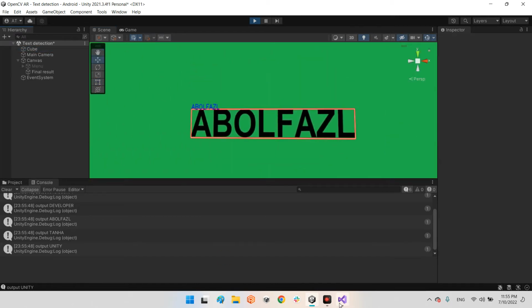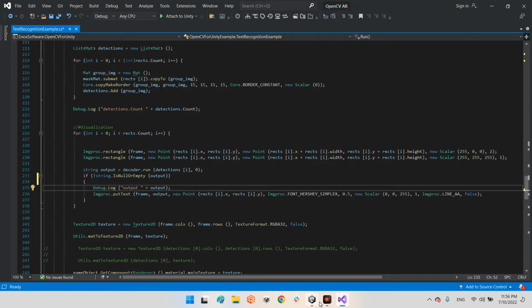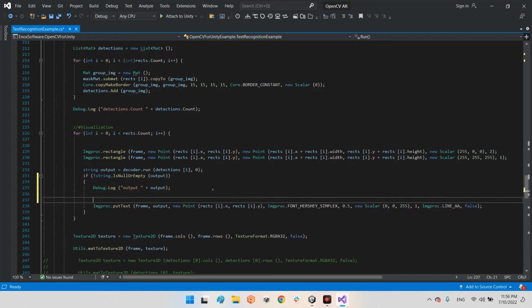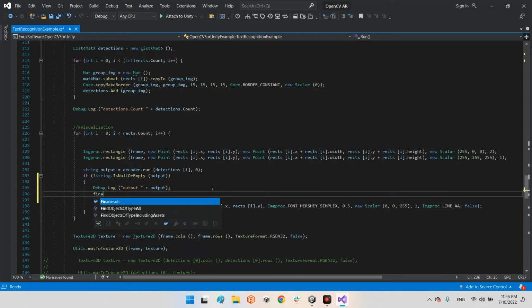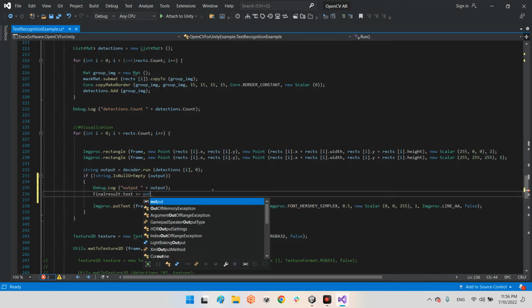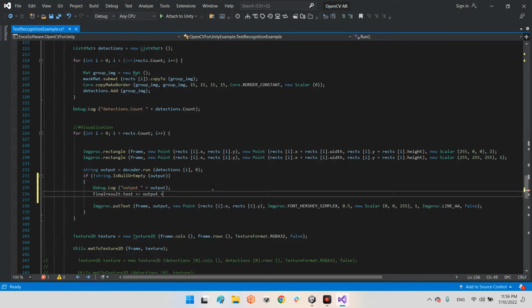Okay, but I want to create something else, and I say finalResult.text plus equal output plus, and I want to create this to go to the next line.